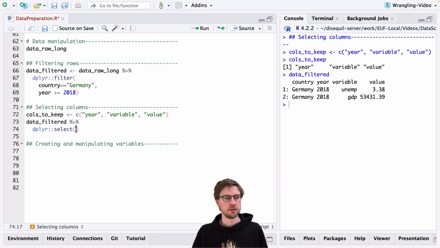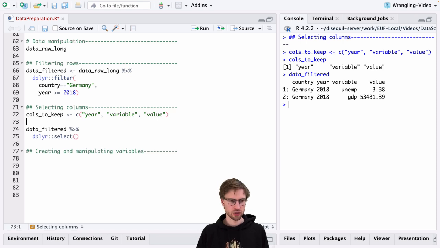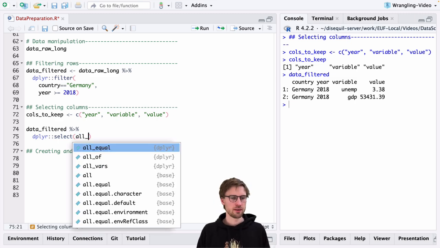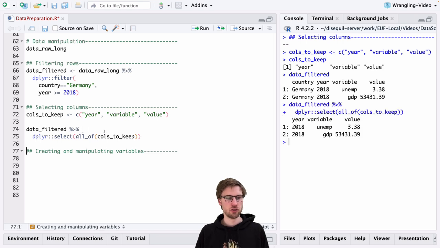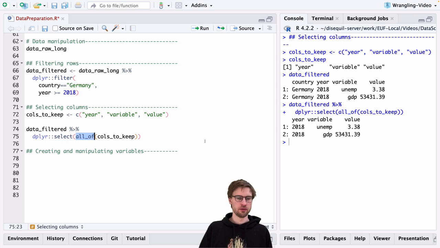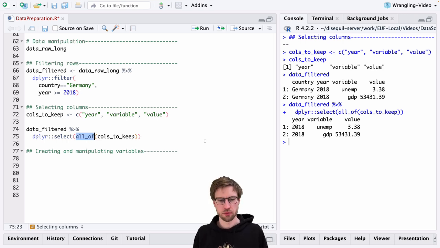And you can then pass this vector to the select function. However, here you need to actually use the selection helpers explicitly. One of the selection helpers is all of, and that basically means all of the columns mentioned in this vector should be selected. So this all of is one of these selection helpers. If you want to learn more about them, look at the optional video.